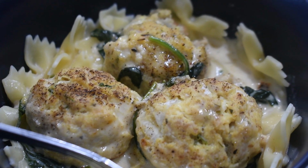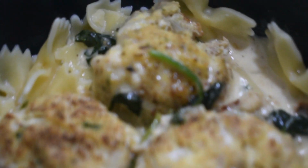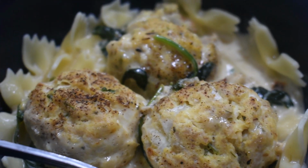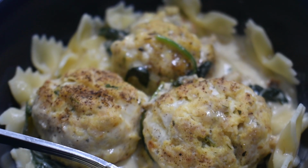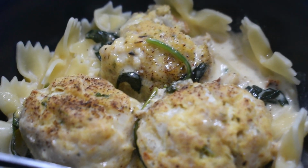So as y'all saw, we had some breakfast and now we're moving on to making lunch. And today we have these turkey meatballs and a sauce over some noodles. Don't really have a fancy name for it. And it's just some ricotta and turkey meatballs.